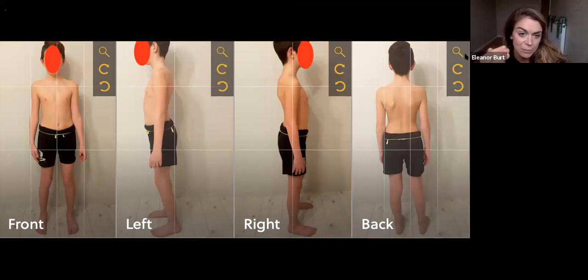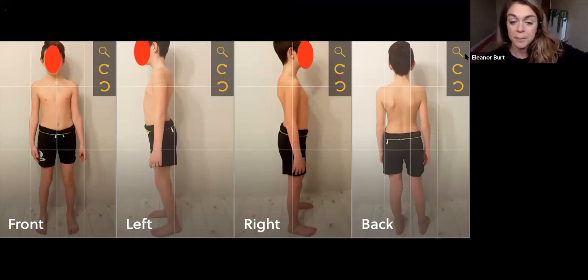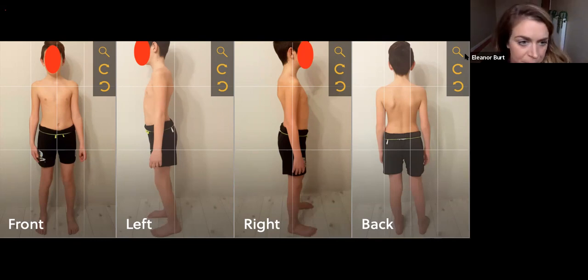I still can see clearly what's going on, but you can see at the bottom with the floor that it's slightly sloped, which does skew the photo slightly. It's not a massive deal to me, but it can just make it harder as time goes on. When we are progressing and we take side-by-side pictures, you can't get quite such a good comparison if the floor's wonky, but I can see what's going on. So do bear that in mind. The floor being wonky and the picture being slightly wonky does throw his body off a little bit more.